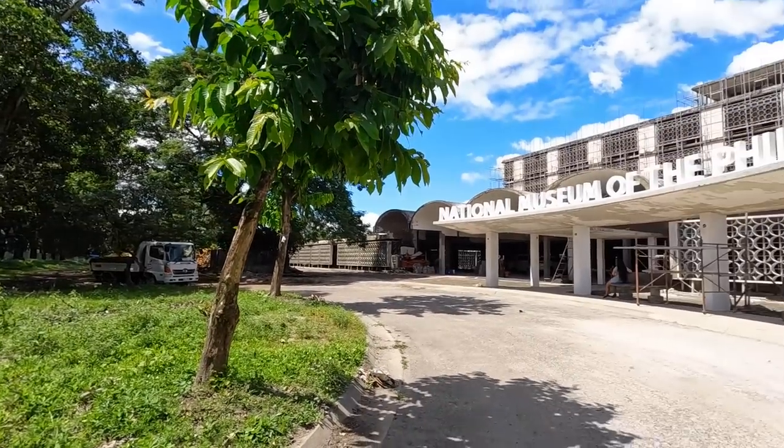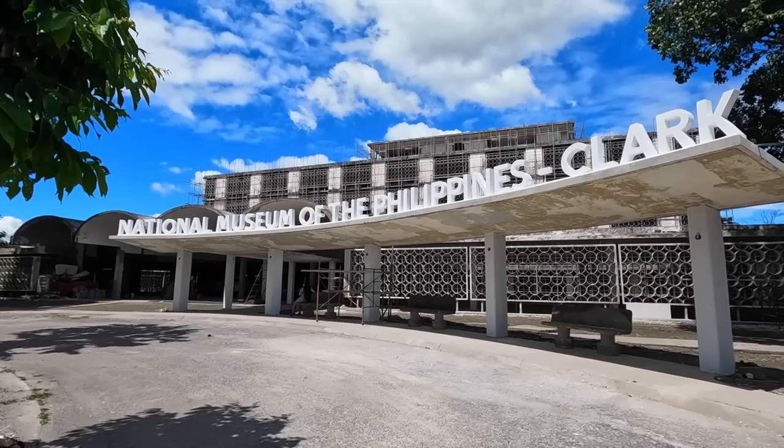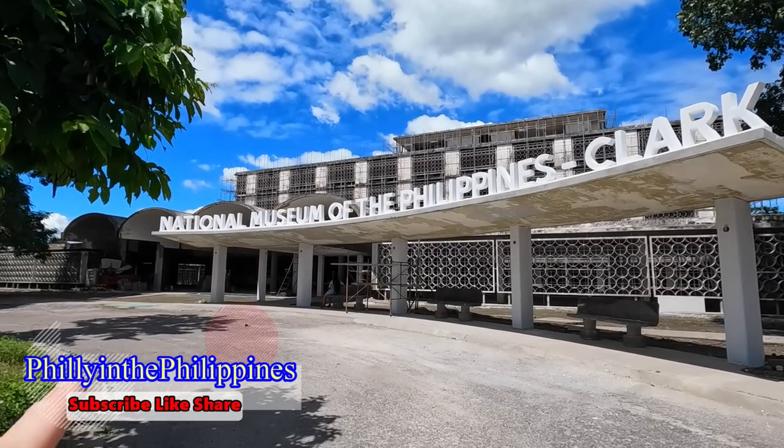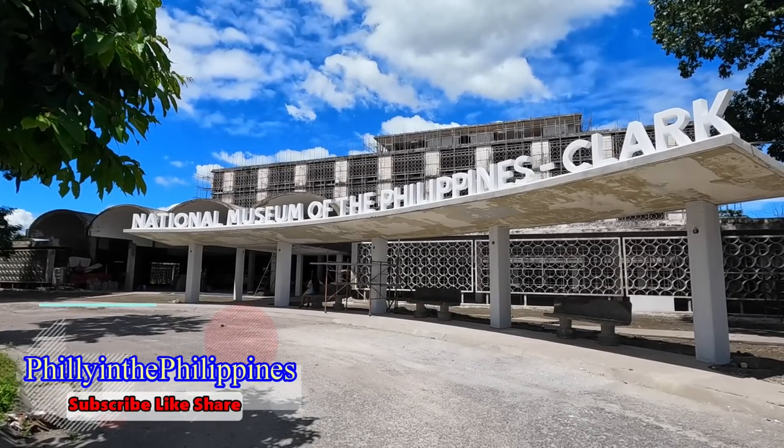What's up guys, how is everybody doing? We are up at the National Museum of the Philippines up here on Clark — the old hospital that they're renovating. I can see some changes already, wow this looks nice. I don't think this is the finished product but this is nice — the entrance way, check it out. Isn't that something? National Museum of the Philippines, Clark. I don't think this is completed but that's all new through there, looks nice. Last time I was up here I remember seeing the letters being made.